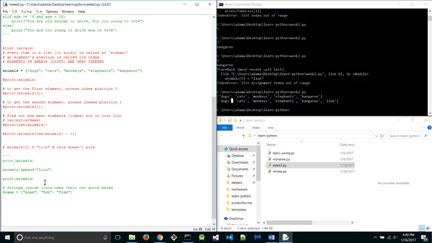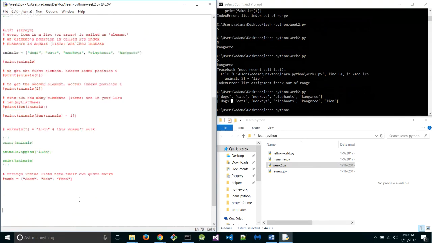Speaking of lists, let's see what else we can do with them, as well as learning a new concept, which kind of fits more along the lines of the if-else statements or conditionals, and that's going to be loops. All right, loops are very, very helpful. Two types of main loops we're going to be doing: while loops and for loops. They're kind of similar, especially in Python. I mean, they're similar across all languages, but Python's a tiny bit different with them.